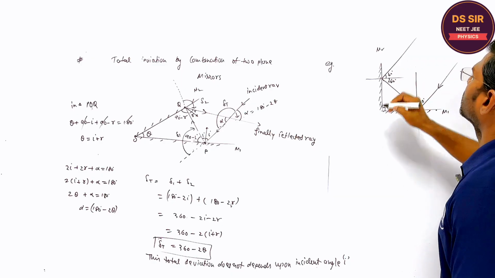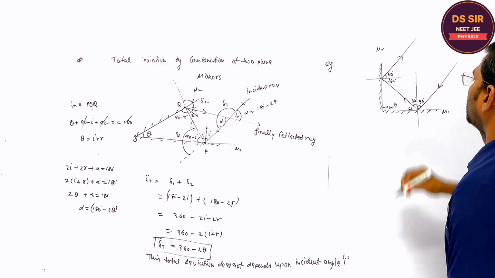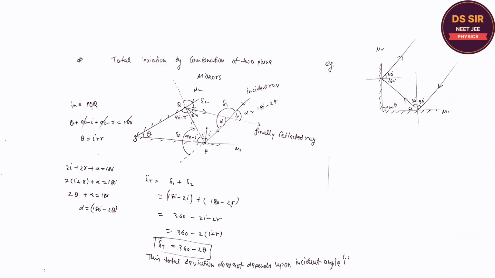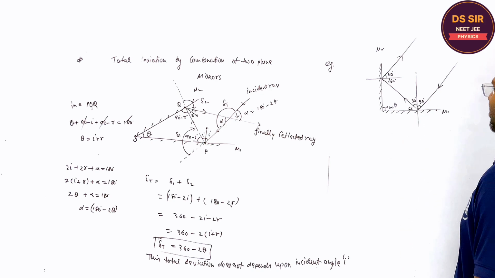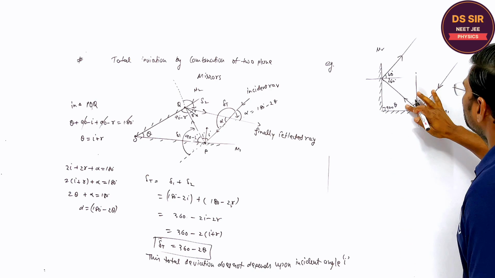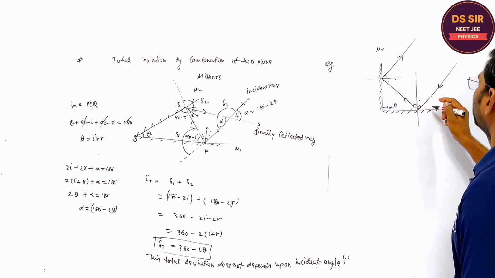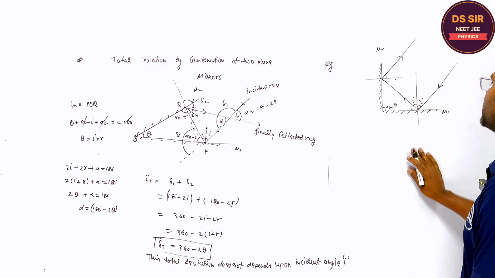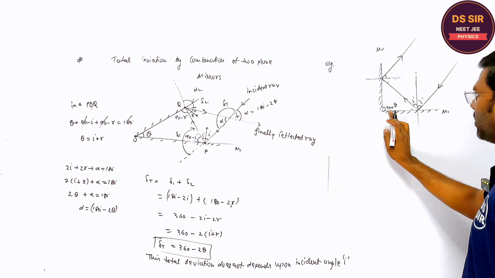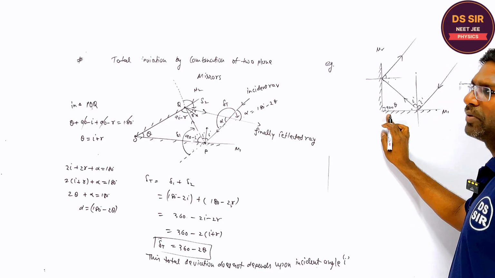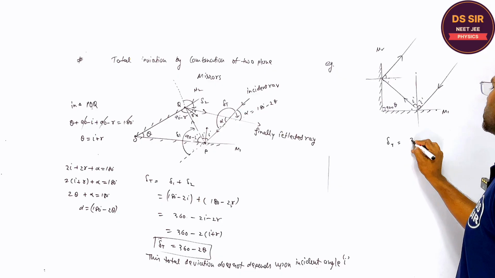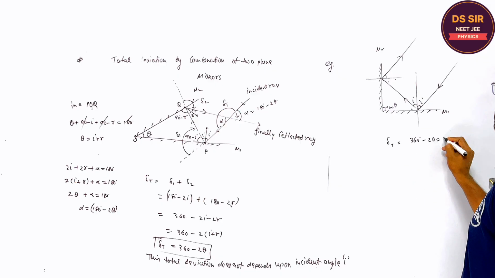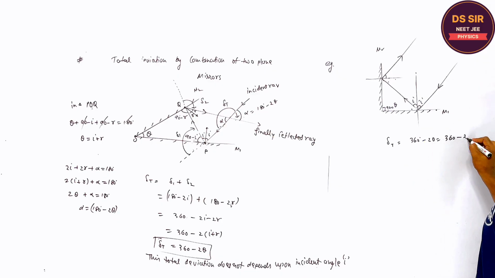Are you getting or not? This must be 60 degree. Listen one thing. What is the total deviation? Whatever the angle, you don't have to assume 30 degree. If this is the angle I, this is the angle I. If theta is 90 degree between the two mirrors, what is the deviation? The total deviation is 360 minus 2 theta. 360 minus 2 into 90 is equal to 180 degree.